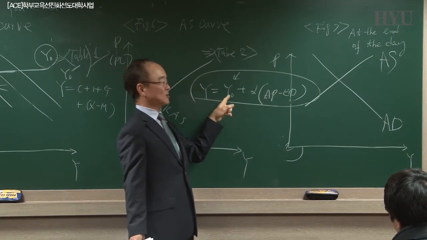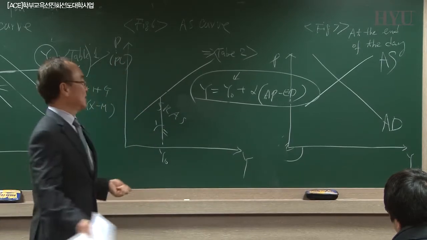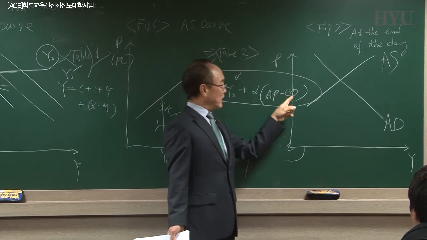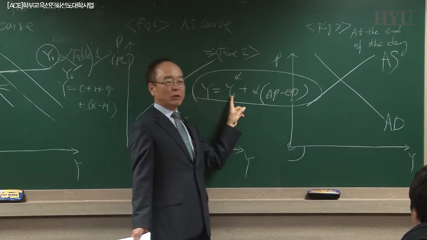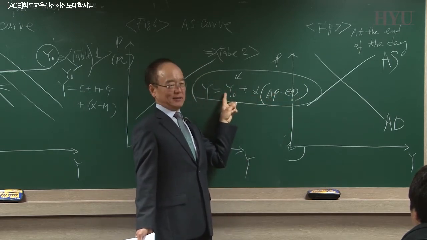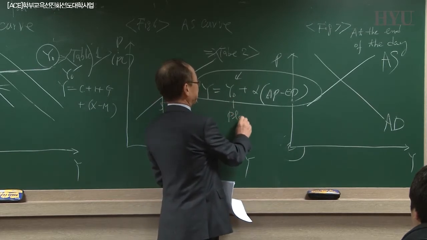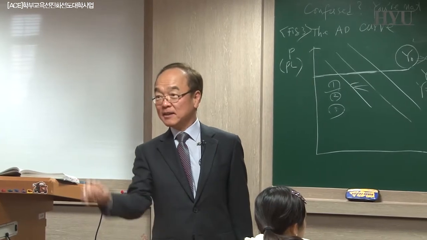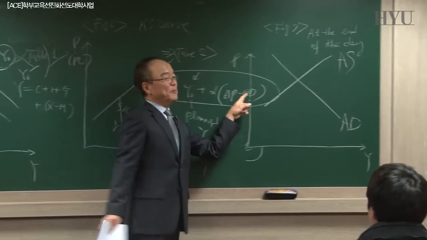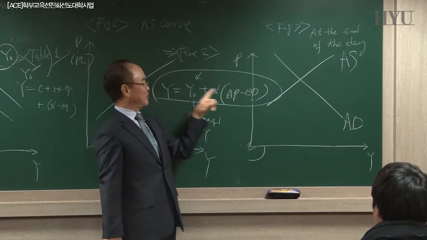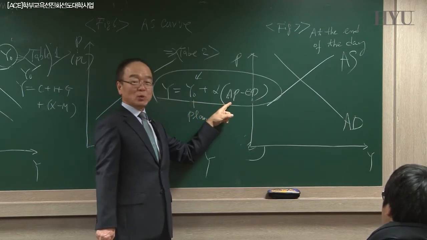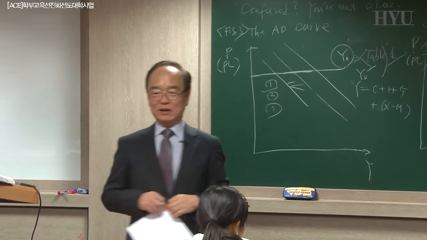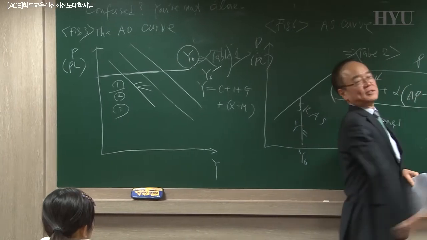On the basis of that plan, midway, the economy finds out that the actual price is higher than the expected price. This was your planned product, expected price, expected planned product. I'd better change this to planned Y, because this is logical, right? On the basis of expected price, you make a production plan. That's Y0. Then midway, you find the actual price is higher than the expected price. Would you produce more or less? More. Price goes up, you should produce more.